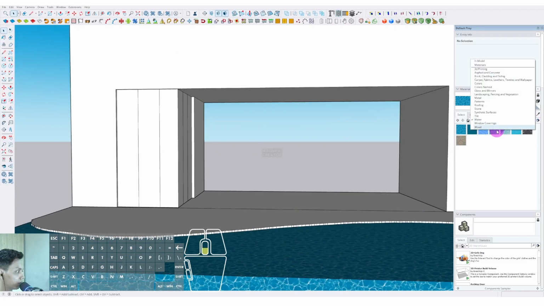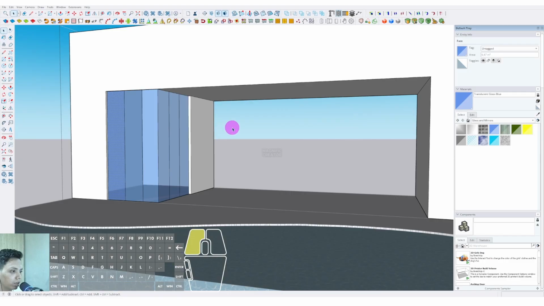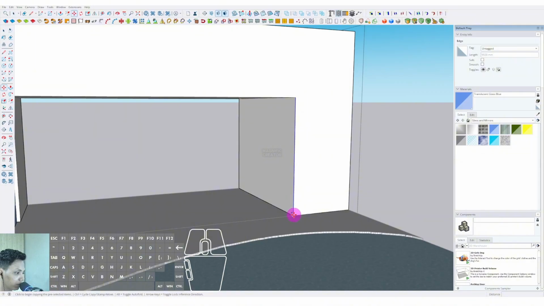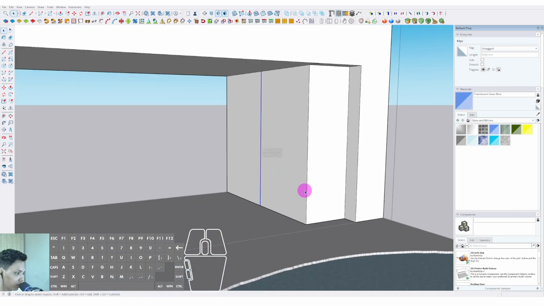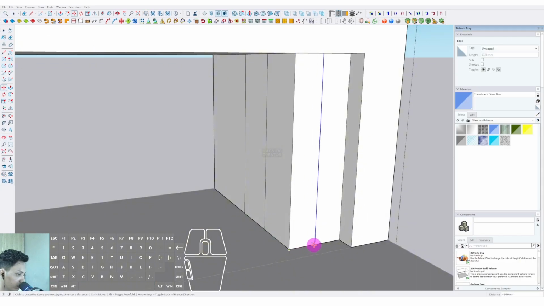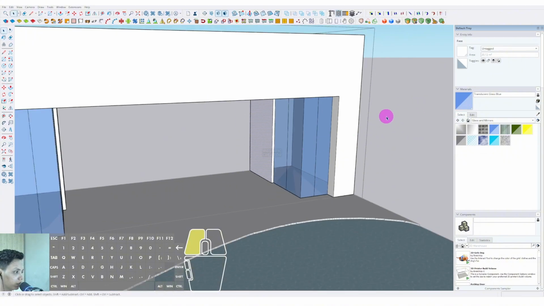Okay, and after that we can determine the glass materials in this position. Then we can select the line, select move, tab control, and place, and push it to the behind. We can select the glazing again, select the vertical line, select move, tab control, and place, type 2 slash and enter, then move it. You can push it to the front and assign the materials.